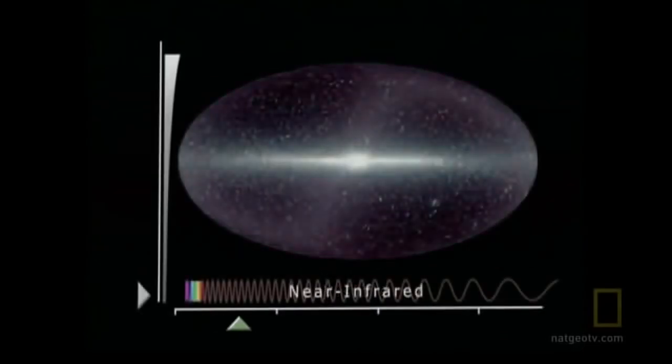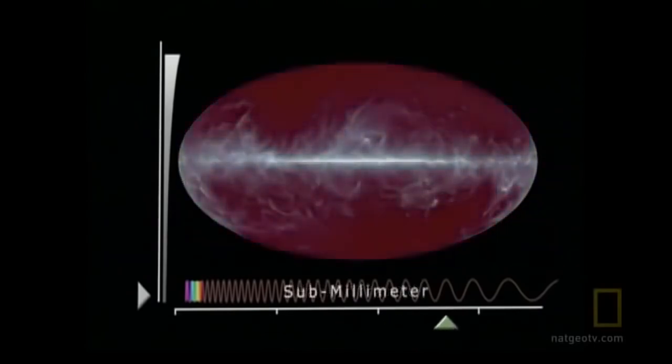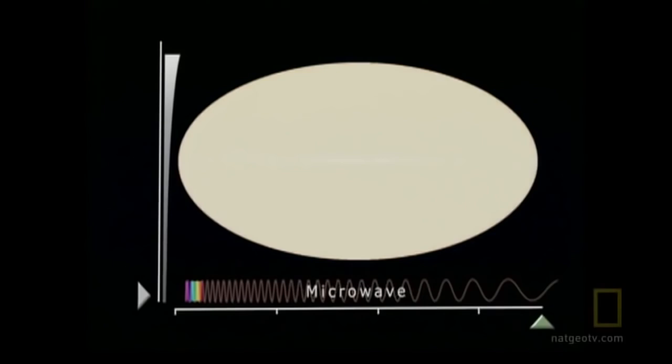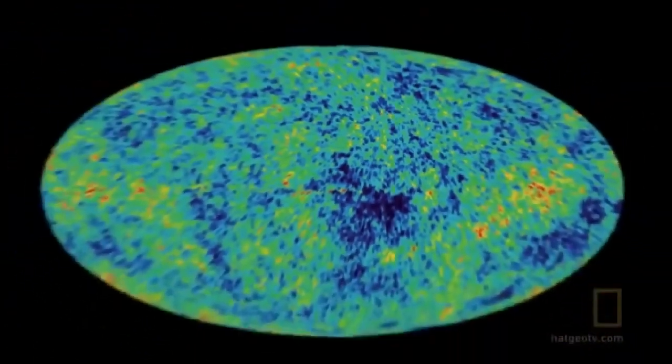We only capture a tiny part of the electromagnetic spectrum with our eyes, and we have to go to much longer wavelengths. The same wavelengths that are used to heat water in a microwave oven are what we're measuring here with WMAP. WMAP is so precise that it can detect differences in temperatures as small as one one-thousandth of a degree. This sensitivity helps scientists to calculate the ratio of dark matter to dark energy—forces that will determine how the universe ends.